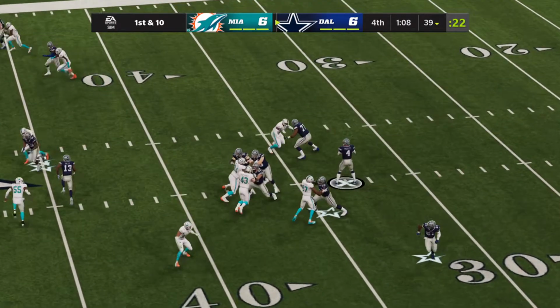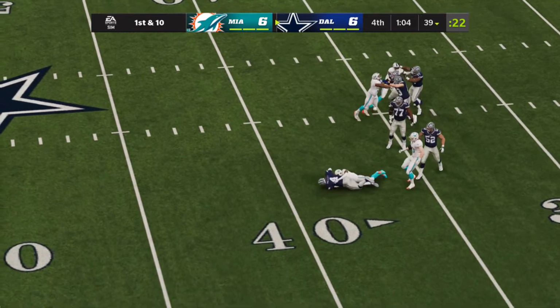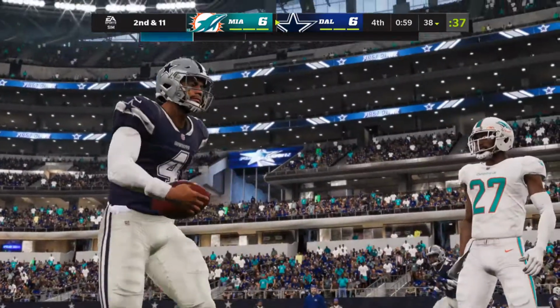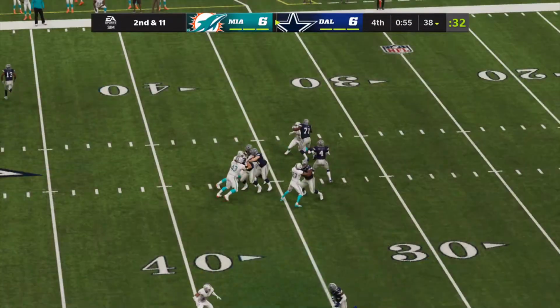To throw, Prescott. Forced out, and he can't get a throw away. He's taken down. He couldn't get rid of it. He winds up losing a yard. It's 2nd down.